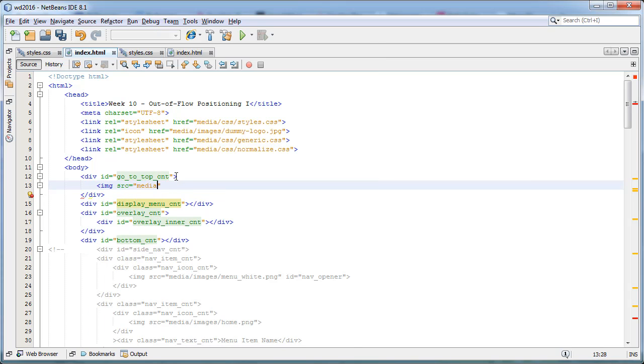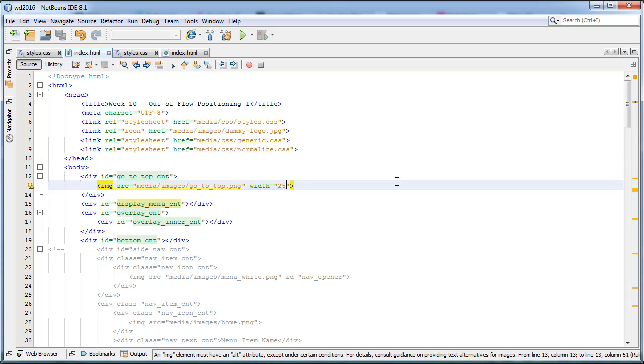The source I'm using is inside the media folder, inside images, and then it's go to top, and that is a PNG image. I will give it a width of 25 pixels, and that is a square image, meaning its height is also 25 pixels.